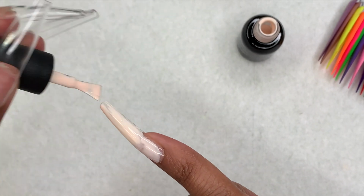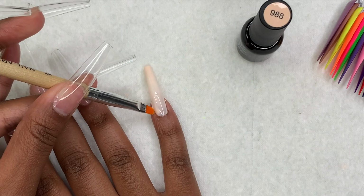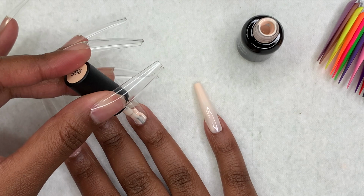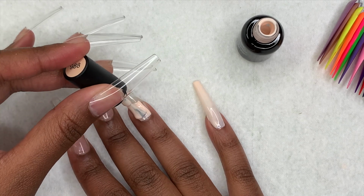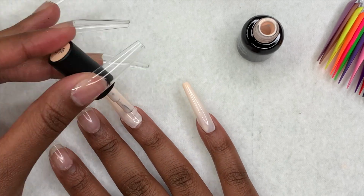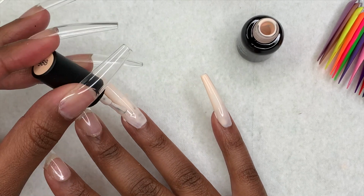I'm going to be doing 2 layers of this, and it was very difficult trying to do my dominant hand with my non-dominant hand, so I did mess up around my cuticles. But before I cure, I just make sure that I cleaned up around my cuticle area with some acetone, and then once I finish the first layer, I'm going to go back in with another.